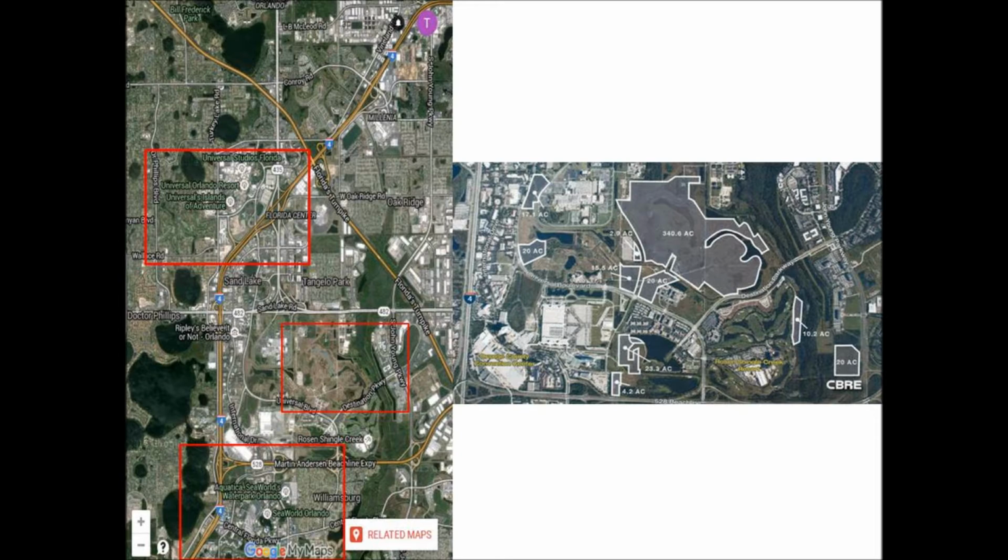I think at least for now, what we're looking at is a third gate with this new property. And then if SeaWorld would struggle, there's a good chance that you're looking at a fourth gate and then some. And a lot of the infrastructure would already be built there. They could just go in and I believe probably theme it much better than what it is now. But who knows? As I said, I'm speculating on quite a bit of things here. The land is bought, though, and if you follow much with Universal, then you know that they don't really sit on things for too long. So usually when they purchase something, they get started on it quickly.